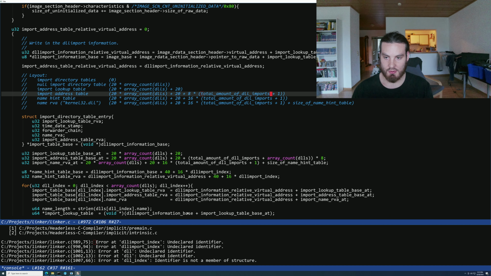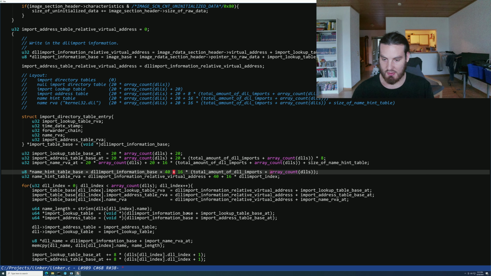It's plus the array count of DLLs, because each of them has a null terminator. There's not one null terminator. And same down here.